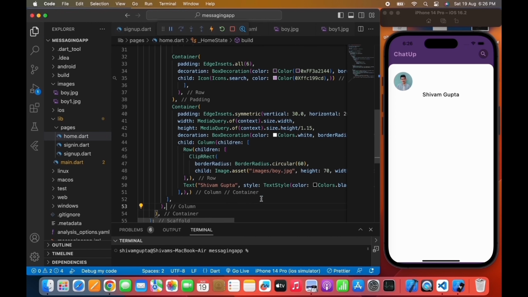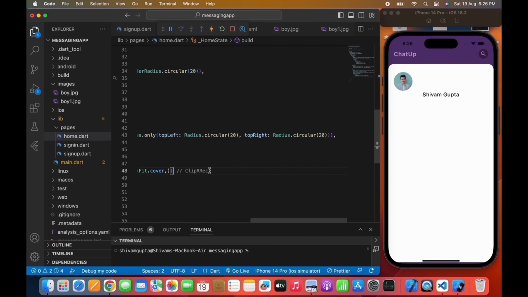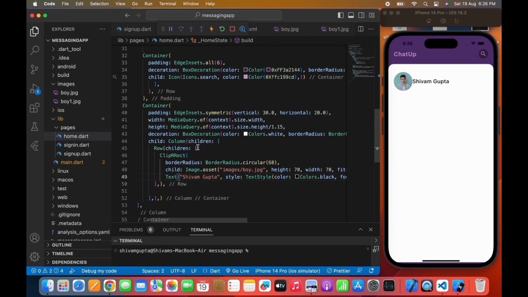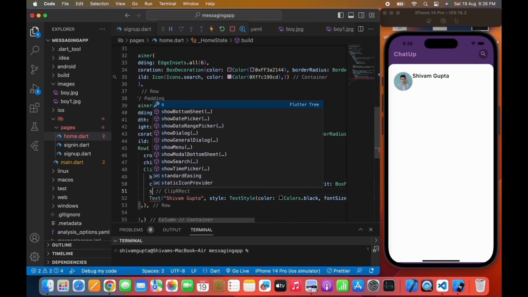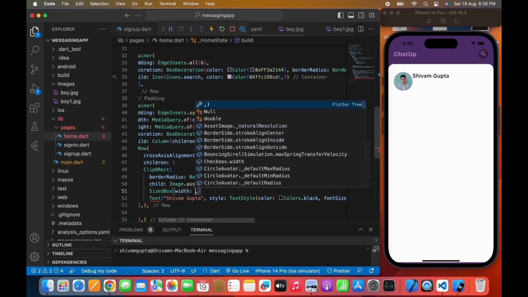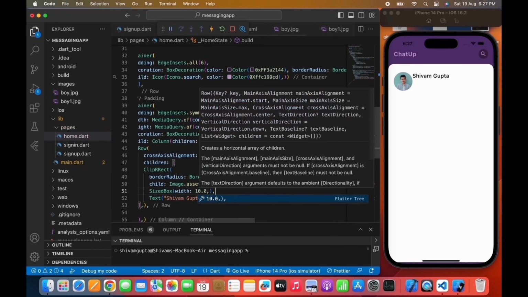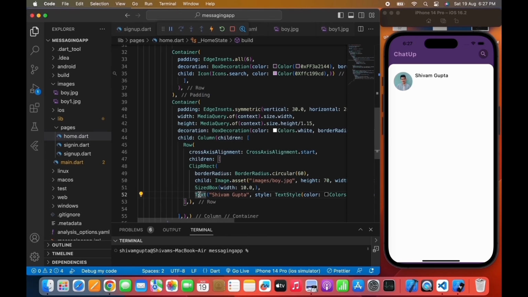I wrote the username in the Column widget, so I need to cut the username from here and paste it inside the Row widget. Now I'll use crossAxisAlignment.start to move the username to the top. Now I'll provide some width, so I will use SizedBox with width 10.0. Now I will change the font size.